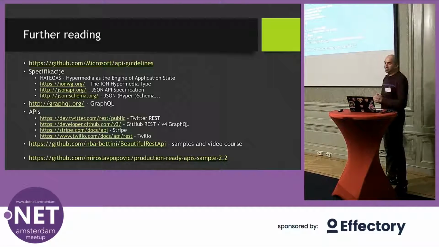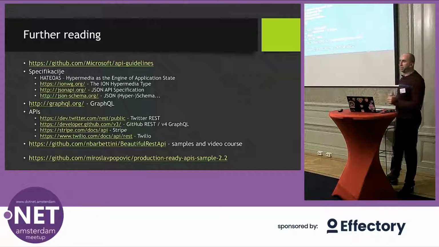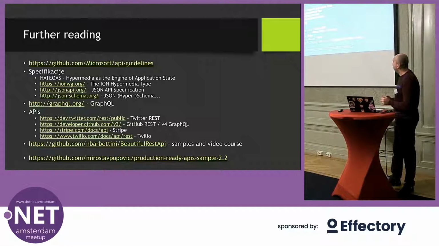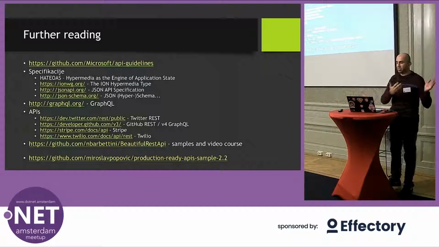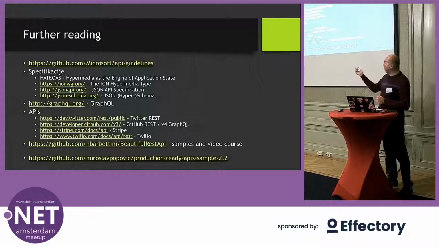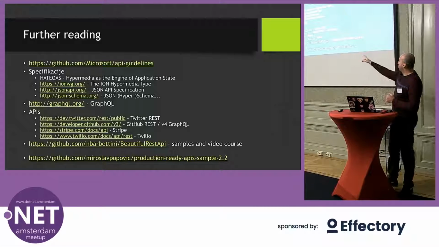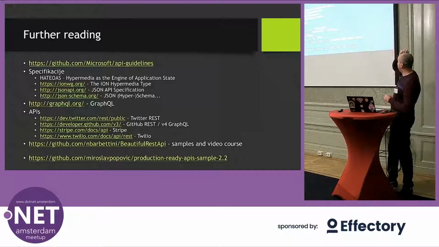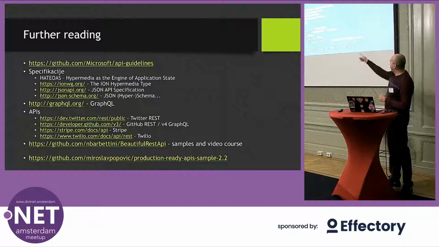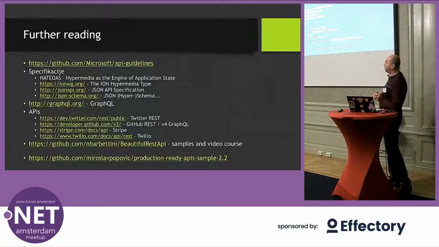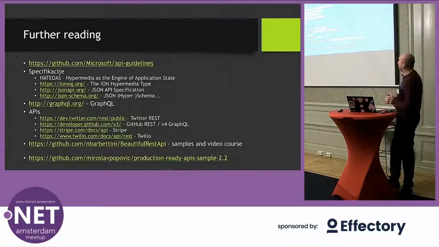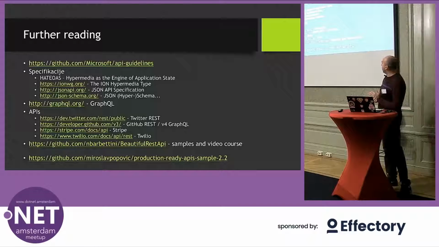You can check GraphQL, which is an open source alternative to REST, developed by Facebook and then given to open source. You can see those APIs, those are examples, and they are pretty good APIs. I used most or all of them. For instance, version 3 of the GitHub developer API is REST, and version 4 is GraphQL, so you can compare how those two look.